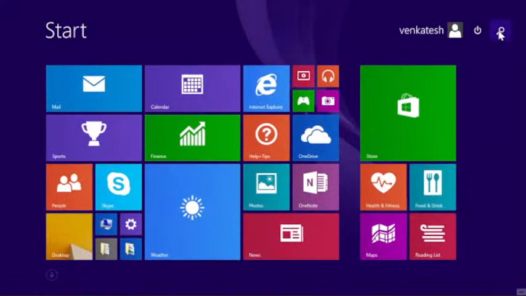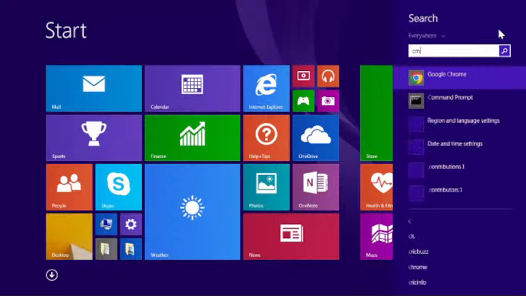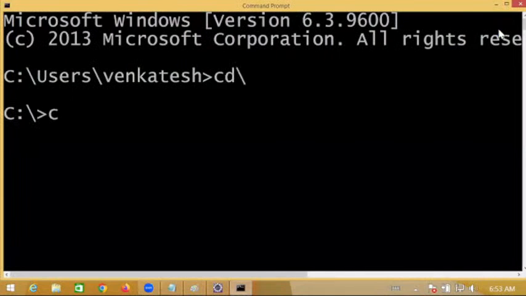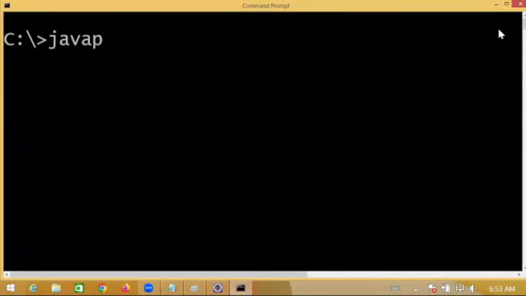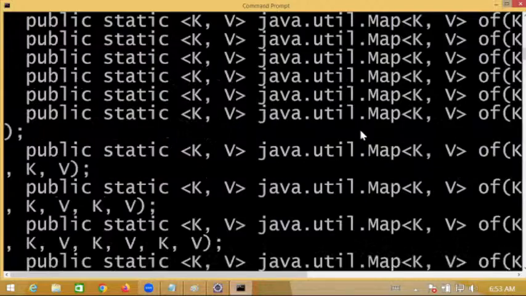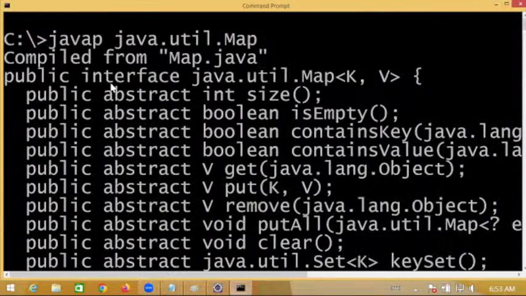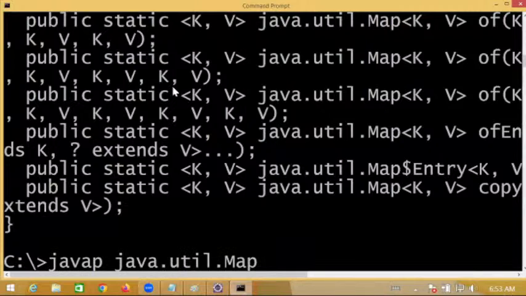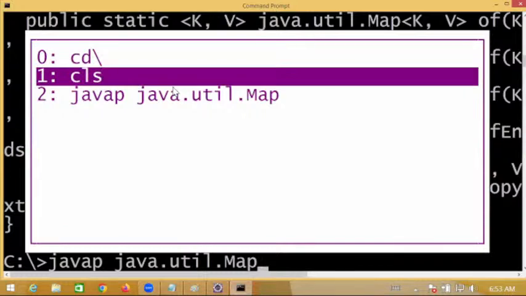In your library they are already sitting here: java dot util dot Map. Map is one interface. This is one interface, right? Clear, right?